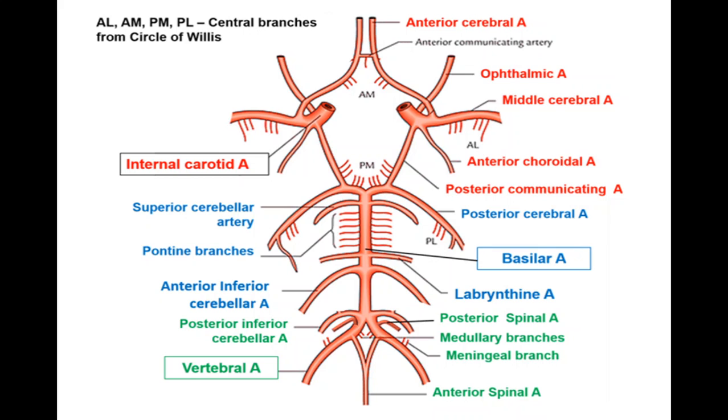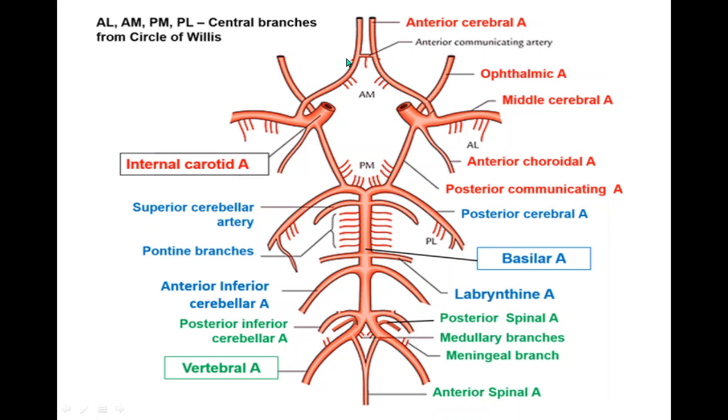As these two anterior cerebral arteries run anteriorly, they come closer as they run forward. These two anterior cerebral arteries are again connected by a vessel called the anterior communicating artery, which communicates both anterior cerebral arteries. So that's how the circle is completed. This circle of arteries is called the circle of Willis.